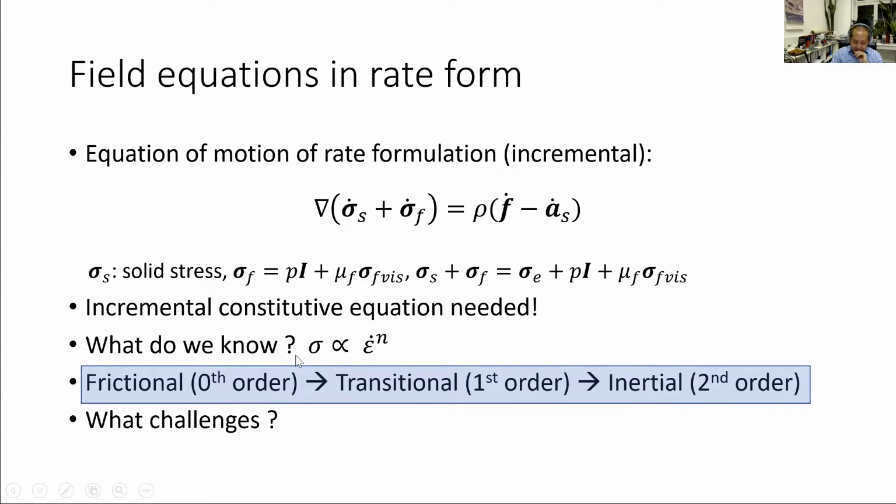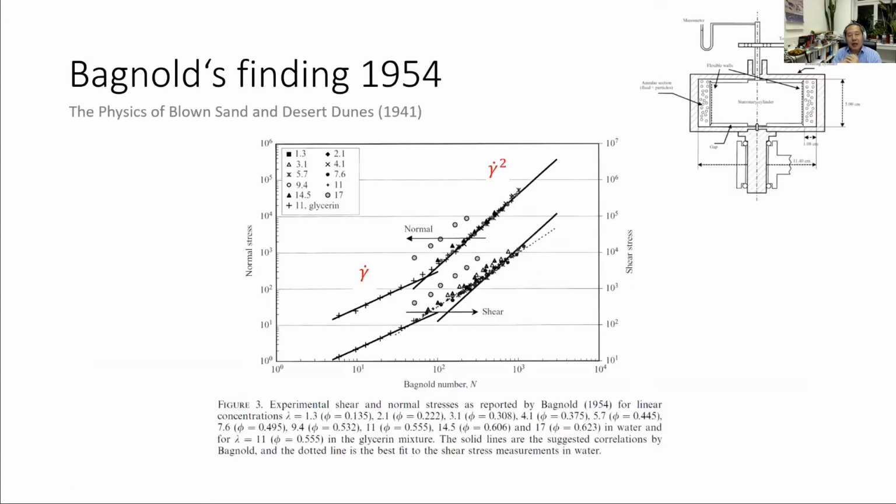We have a look at specific observations and documentation from the literature. The next point will be what kind of challenges such observations pose to the constitutive model, right? These are the two points I want to handle. In order to do this, we have a look at this picture, which is one of the, I always say, milestones in the research of granular flow, right?